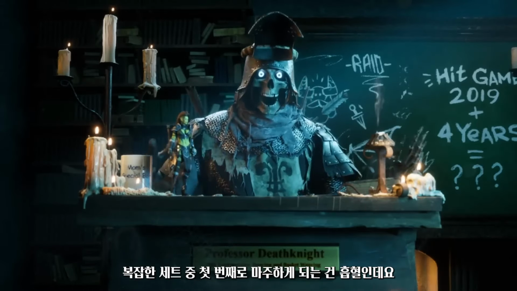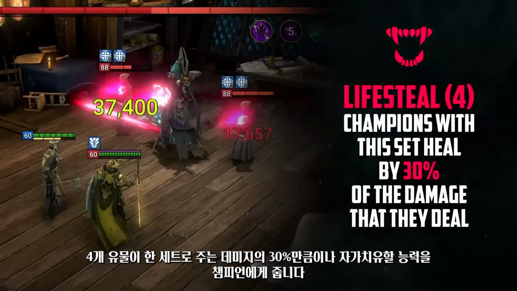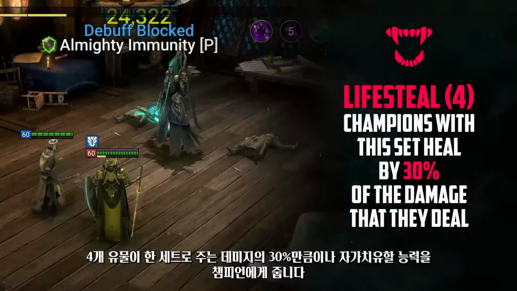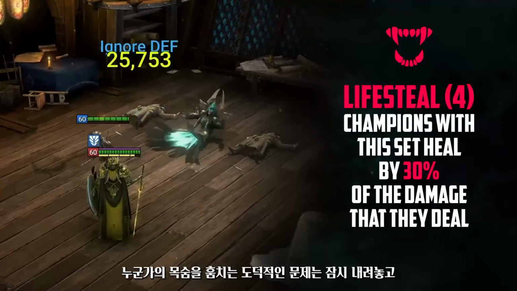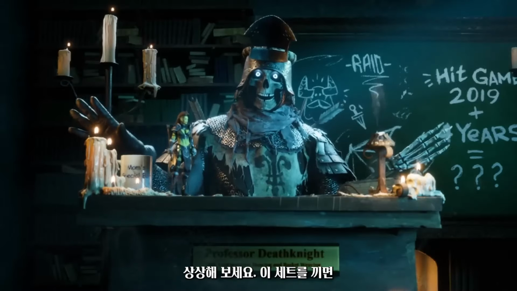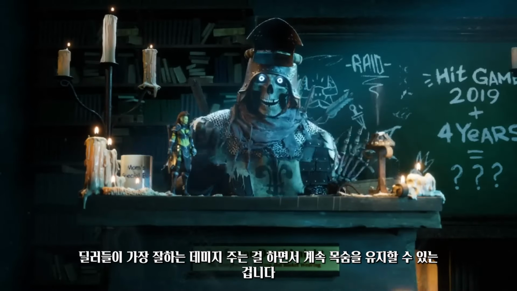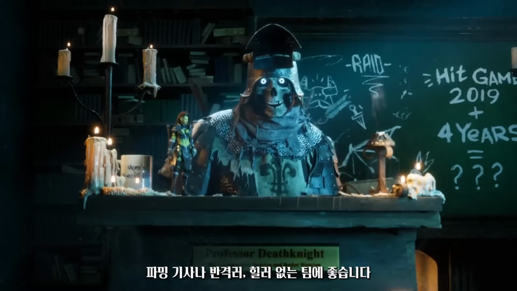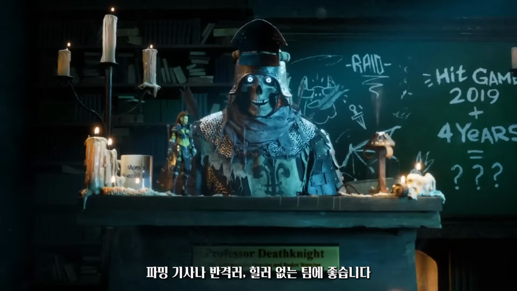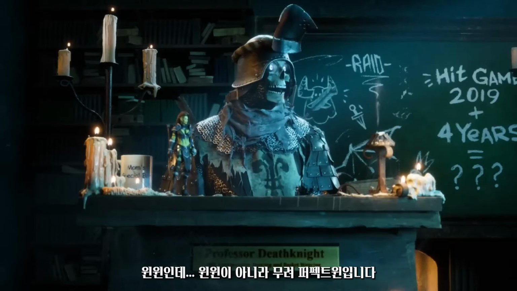One of the first complex sets you'll encounter is Lifesteal. This is a 4-piece set that grants your champion the power to heal themselves by a huge 30% of the damage they dish out. Let's leave the ethical questions of stealing someone's life for a second and picture this. With this set equipped, your damage dealers can keep themselves alive by doing what they do best, dealing damage. It's good for farmers, counterattackers, and teams where you don't have a healer. It's a win-win, win-win. That's a lot of wins.